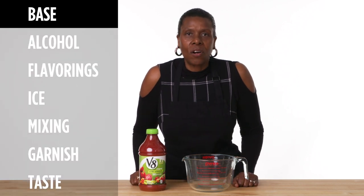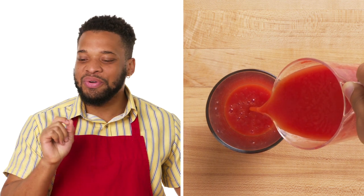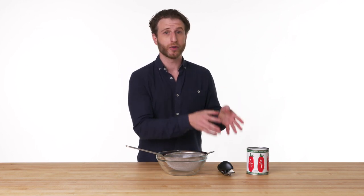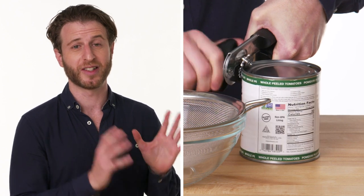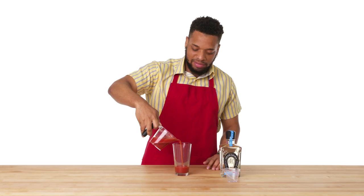We're gonna start with our tomato base. I personally love V8. I don't like tomato juice — flat, bland, blah. I'm liking the simplicity of this drink; all you have to do is add the tomato juice. I gotta be honest, that's for amateurs. Instead of using tomato juice or a Bloody Mary mix, we're going to use the reserved juices from a can of Italian San Marzano tomatoes. I buy the low sodium because, you know, health. About two cups. I feel like that's a lot.